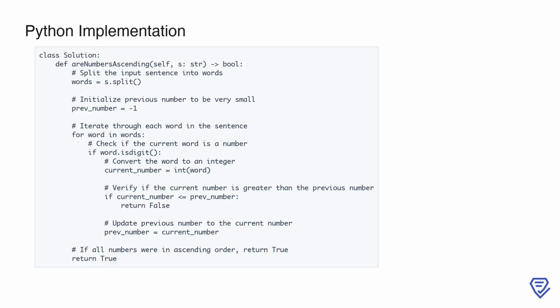This ensures that the solution handles all edge cases, including sentences without numbers and sentences with numbers interspersed with text. The solution is efficient, as it processes each word in the sentence exactly once, resulting in a time complexity of O(n), where n is the number of words in the sentence. The space complexity is O(1), as no additional data structures are used beyond a few variables. Together, these properties make the solution both elegant and performant for the given problem.